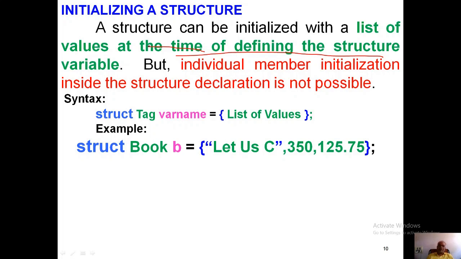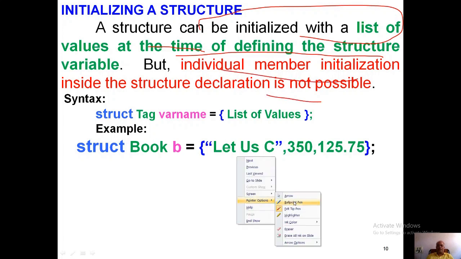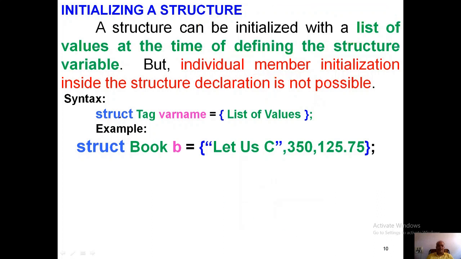So whenever you have three data items in the structure, you need to declare all three data items. If you want to declare only one data item among three, it is not possible. So a structure can be initialized with the list of values at the time of defining the structure, but individual member initialization is not possible.